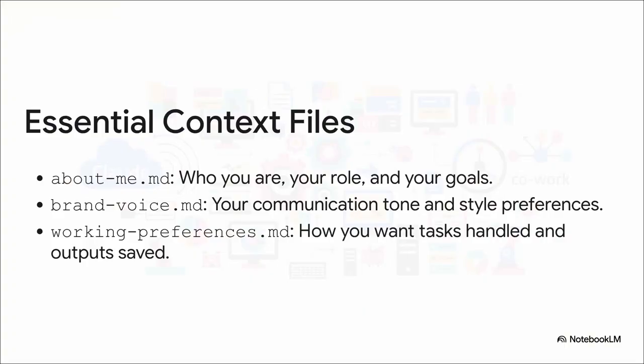And inside that context folder, you're going to create these three little text files. Think of this like giving your new AI employee a permanent onboarding briefing. About Me tells it who you are. Brand Voice tells it how you like to communicate. And Working Preferences tells it exactly how you want your finished work delivered. You write these just once, and you never have to repeat yourself again.